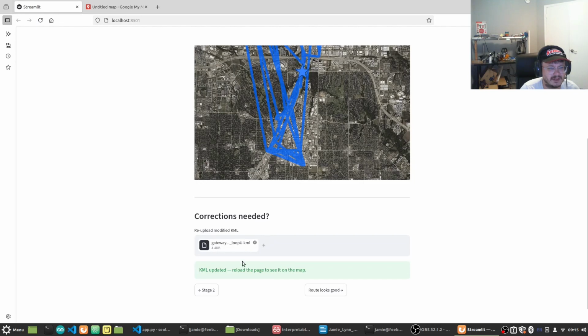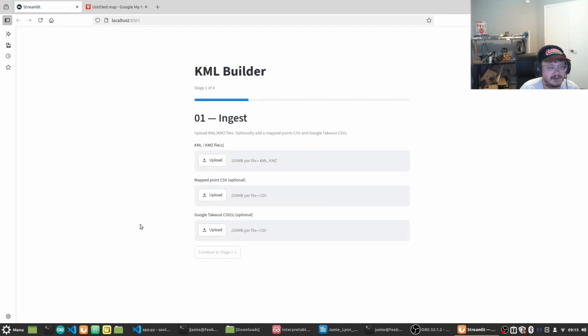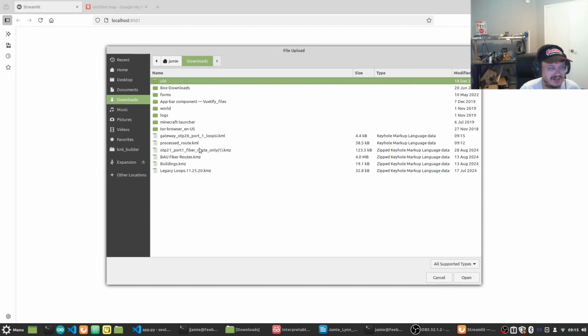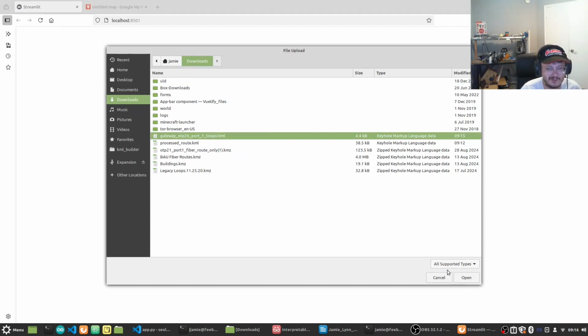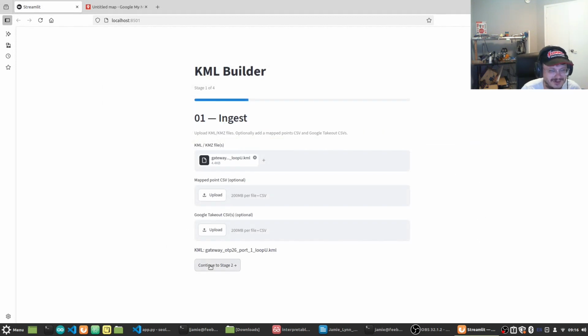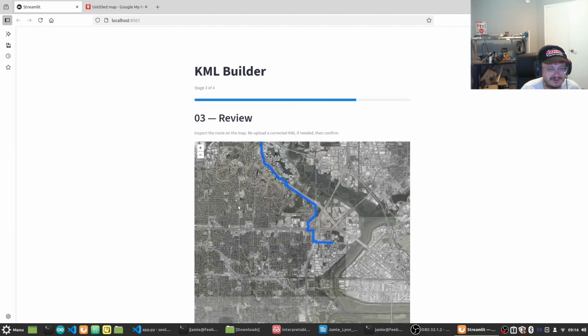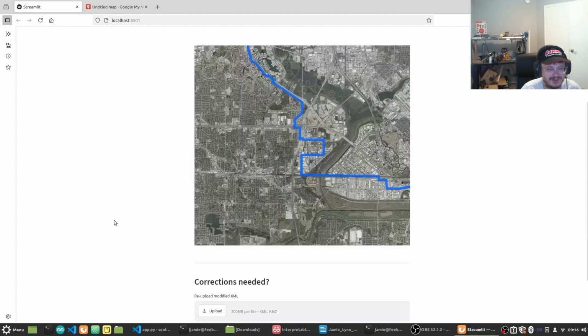Re-upload modified KML. KML updated. Reload the page to see it on map. Wait a sec. Yeah, we got bugs. But you can go back and re-upload it anyway. There we go. Right, looks a lot better.